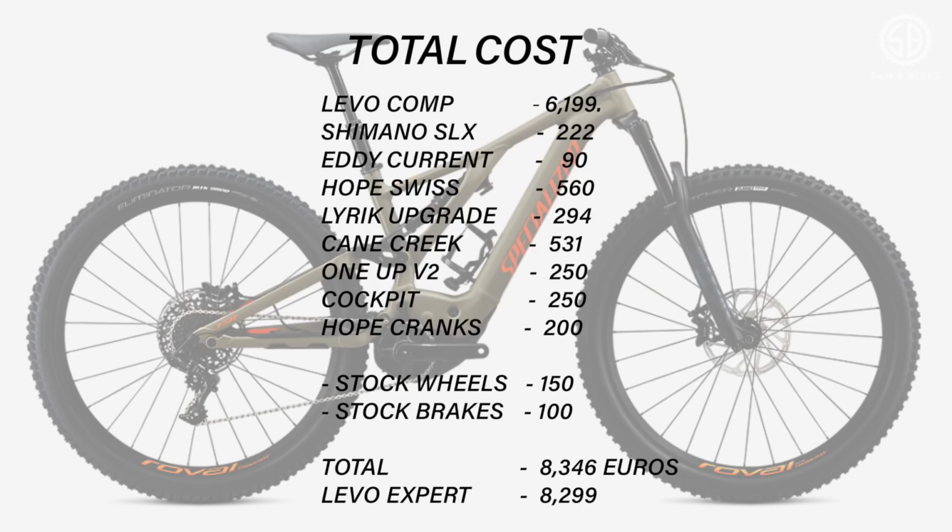So riders, that's the upgrades and the price after selling the wheels and the brakes. So for a little more money than the next spec Levo, and yes, you get a carbon frame, but I say that this Levo Comp, spec'd out like this, will blow the Expert out of the water for reliability and ride feel. I have built this bike pretty tough, and I think why not?